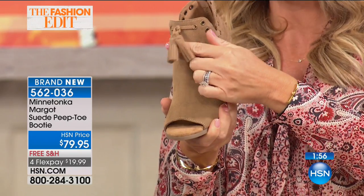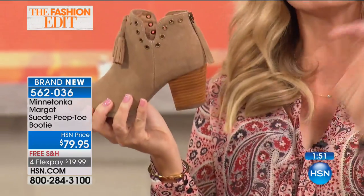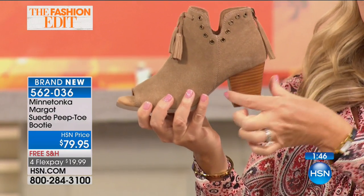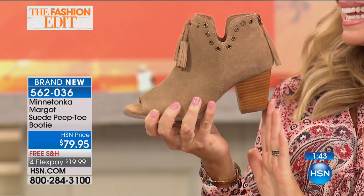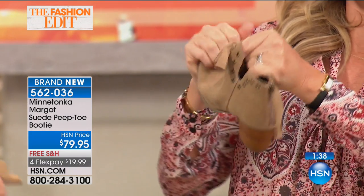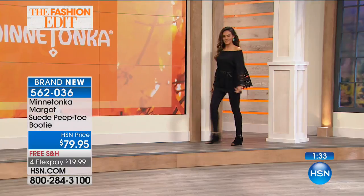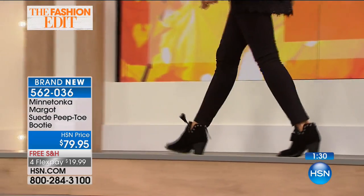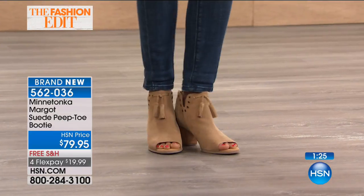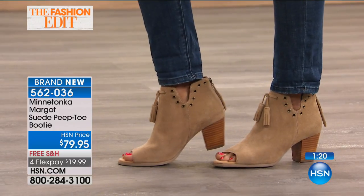Look at the beautiful little detail in the front — tassels and an oversized pull. Everybody's talking about the block heel; this is a more delicate look to that block heel, not too chunky. Carolyn wore this at a trade show in Vegas all day. You can wear it — it's balanced correctly. At two and three quarter inches, it's easy to wear. This is brand new for them; stores have been calling saying they've sold out and want more.